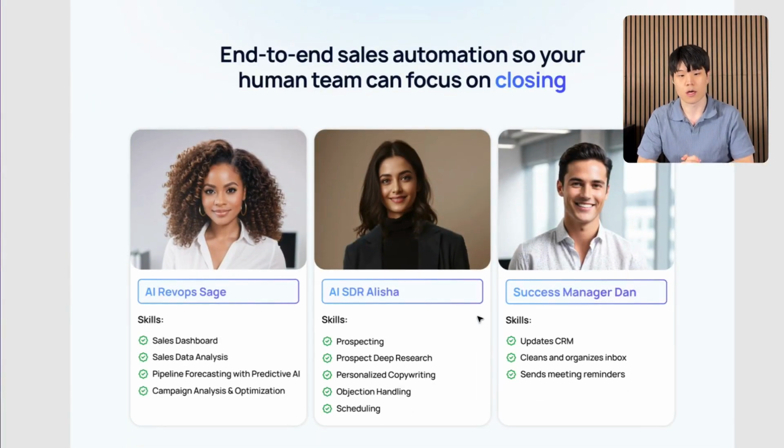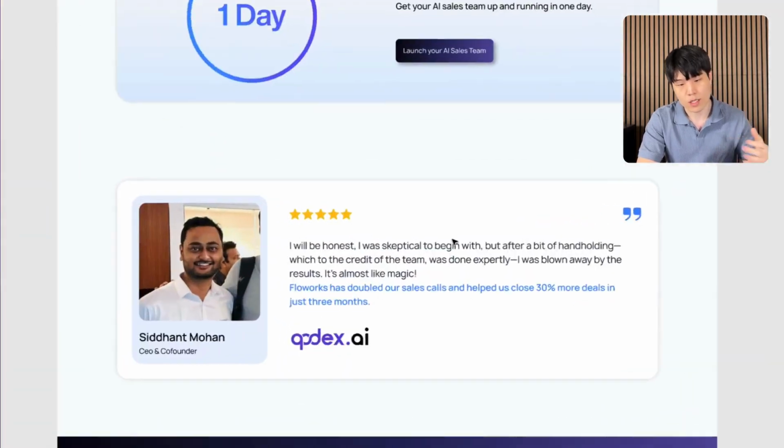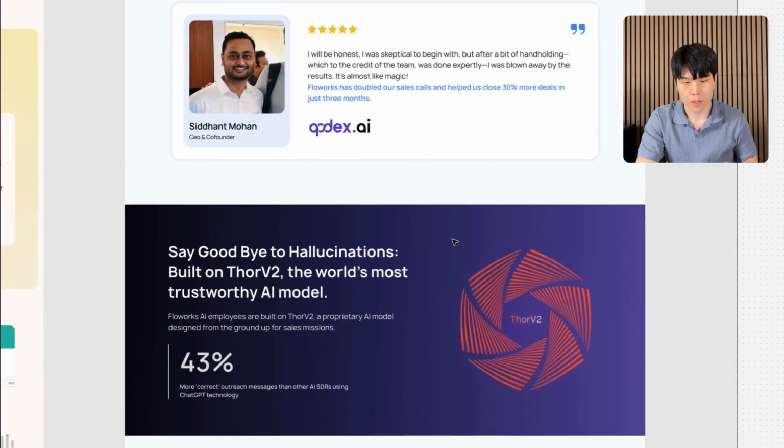Then we introduced their AI avatars, and the headline briefly touches upon the fact that these AI avatars will help replace all the grueling manual work that goes into sales outreach and let the team focus on just the closing. Then we layer in more social proof higher up on the page.